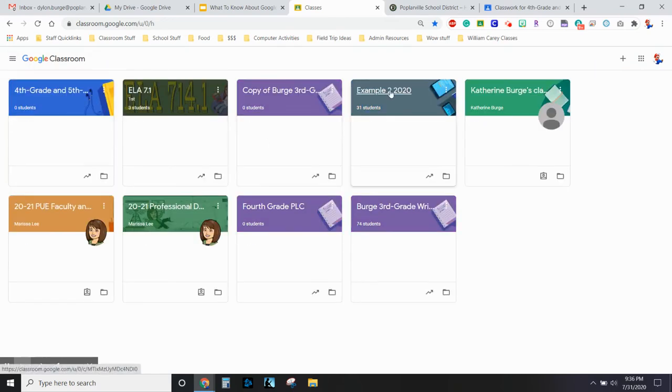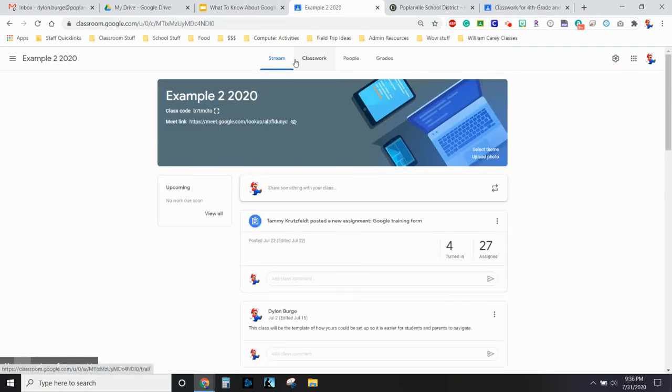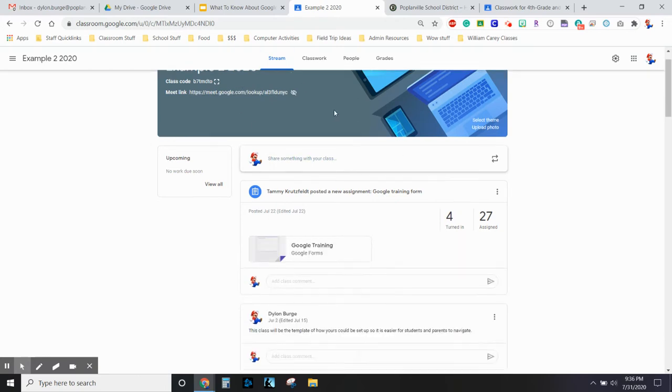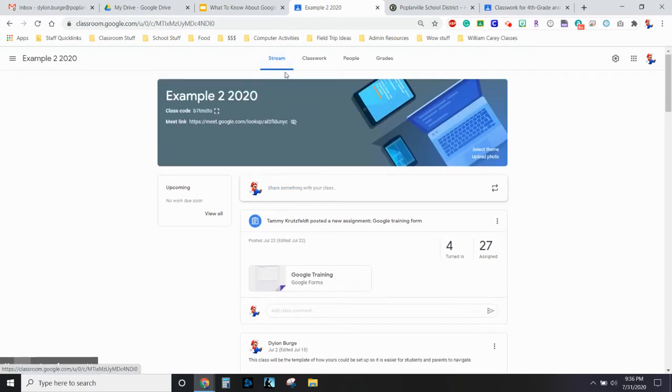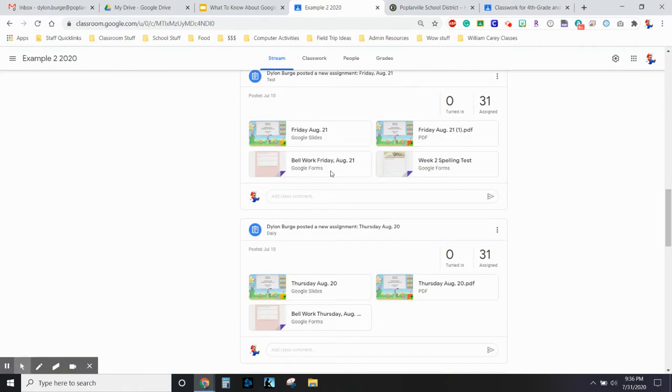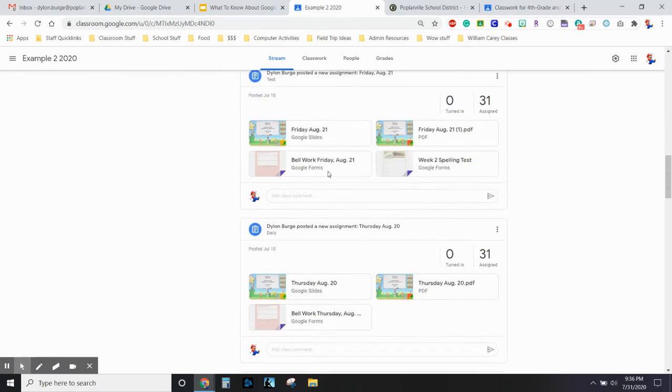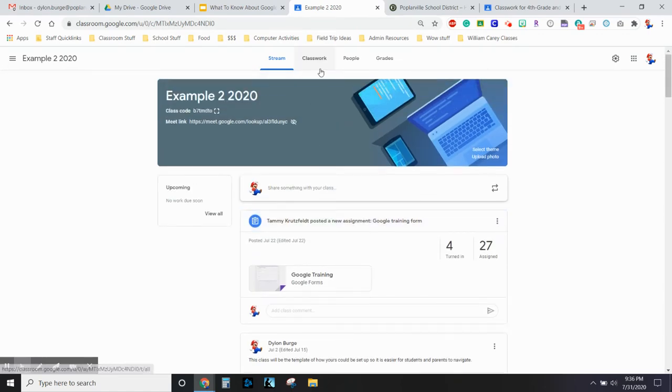And I can show you what one of their classrooms looks like as well. But first, I'm going to show you what this Google Classroom looks like. At first, you see there's a stream section, and if you scroll down, there's a whole lot of stuff here. It looks messy and can look very overwhelming, and we realize that. So this is what we decided to do this year.